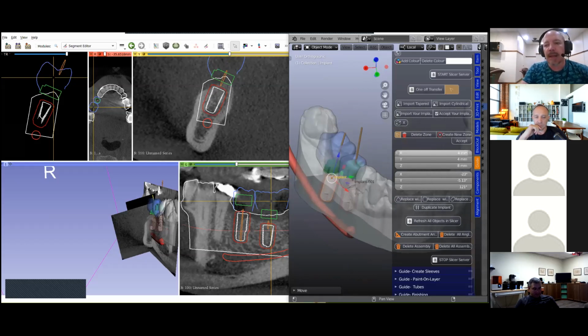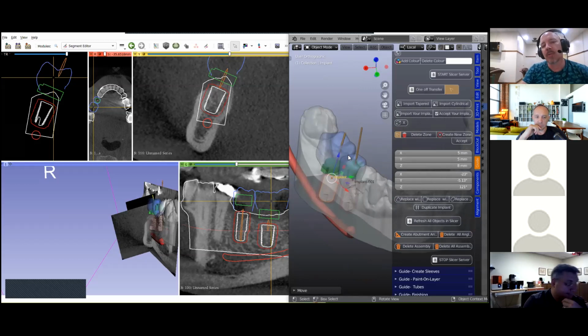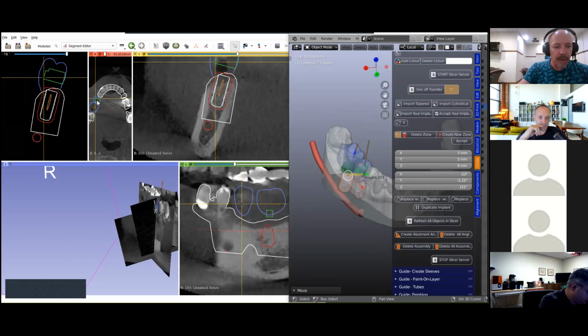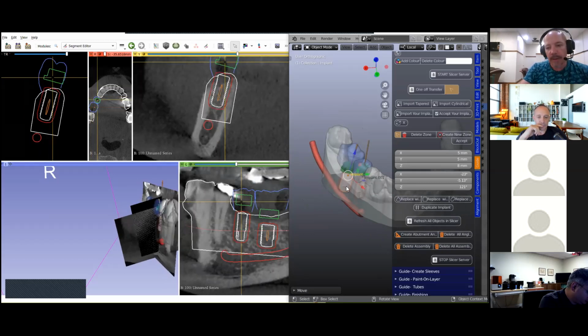So let's make the implant a bit wider. So 5, 5, and that depends on what type of implants you got. So use these values, but remember X and Y always need to be the same because we don't get elongated or elliptical implants. So, okay, just for the purpose, we're just going to assume this is all right, and I'm going to be going shift and moving the mouse to this one.